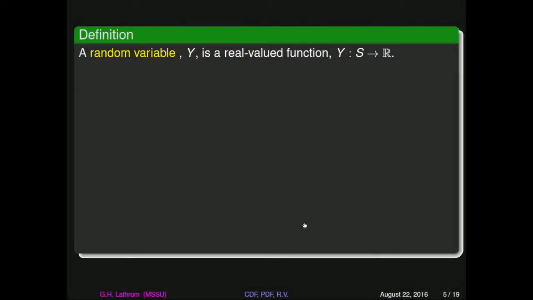Alright, so let's talk about what we mean now by a random variable. We've seen this in some of our previous videos when we do experiments like rolling a pair of dice. Then we had an example of a random variable talking about the sum of the spots on the dice. So now let's be a little more formal, a little more concrete, about what a random variable is. A random variable Y is a real valued function on our sample space, taking values in the real numbers.